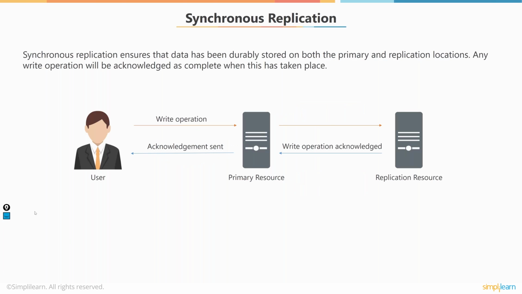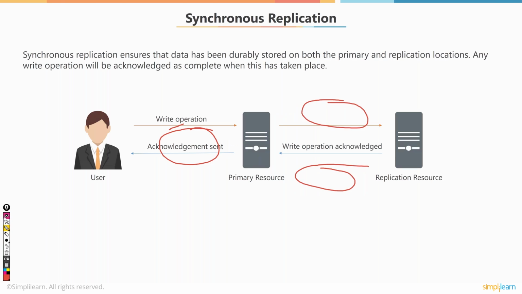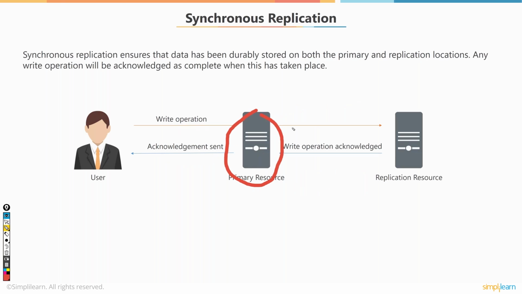Yes, synchronous replication is where the write operations to the primary source are replicated in real time to the replication source, which means that all the servers are kept in sync almost in near time, because that depends on how far apart they are. If you have 2 servers based in 2 different places in the world, like one in China and another in the US, just for the sake of exercise, the latency between those is counted in maybe 400, 500 milliseconds, which means the data that is synced is not going to be real time, it's always going to be a little bit behind. So that's what we call synchronous replication.